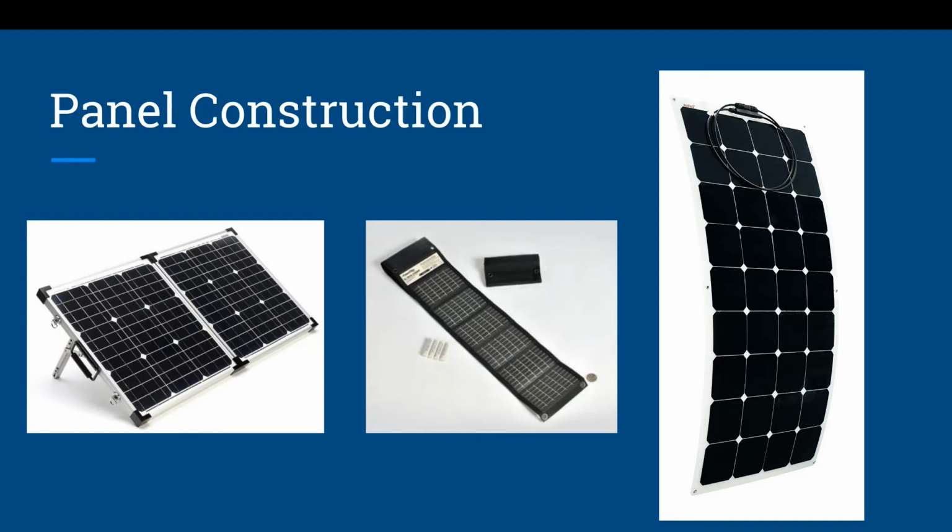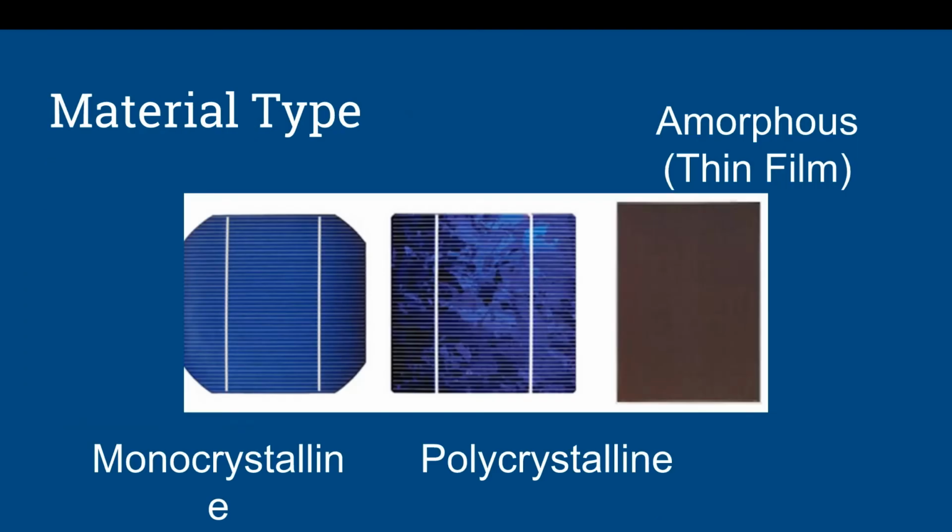This is a 100 watt flex panel. This has some holes in it. It's meant for riveting to, say, the top of RVs or boats. Or I just use it because you can just throw it on the ground in the field, and if someone walks on it, it's not going to cause much damage.